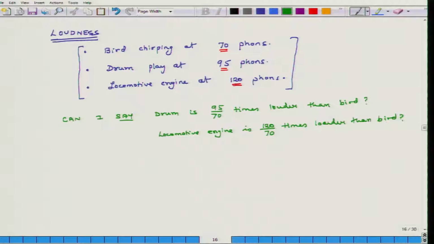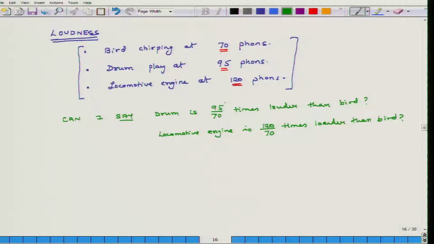I cannot say that. But perceptually, if you ask whether this sound is louder than this sound, not only will the person say yes, it is louder, but if he is careful enough, he will also say it feels maybe this sound is twice as loud as this sound. Those statements people do make. So what is this factor? Is this the right factor or a wrong factor? It turns out that the answer to both of these questions is no, because these are wrong factors. So even though we know how to calculate fons, I just cannot take the ratios of these two fons and say that sound A is X times louder or softer than sound Y.